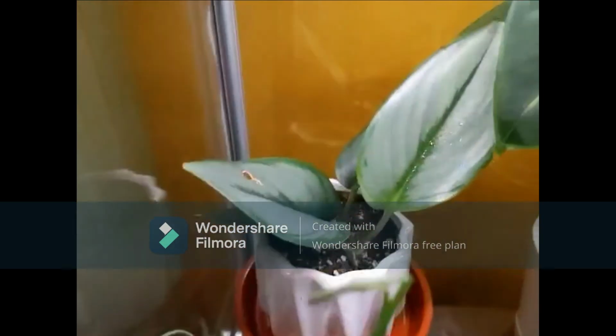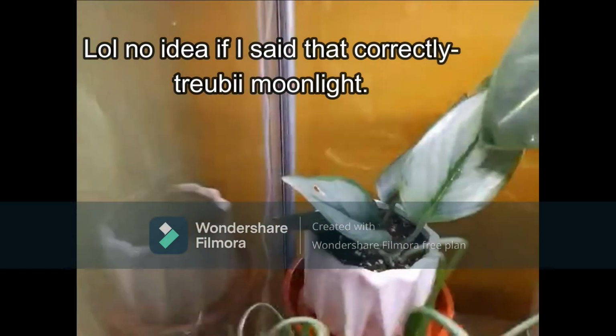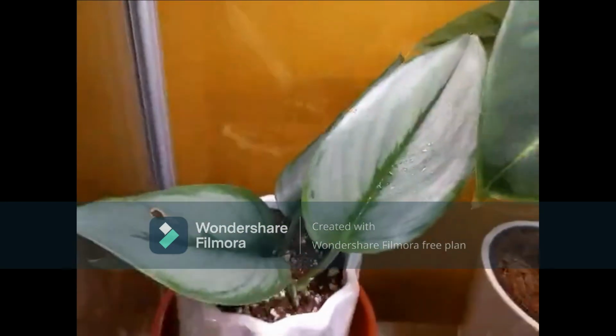This is a Trabie Moonlight plant. It vines and can get big and bushy. So just letting it grow and it'll be really pretty. I mean, it's already really pretty. Look at those leaves, they're so cool.